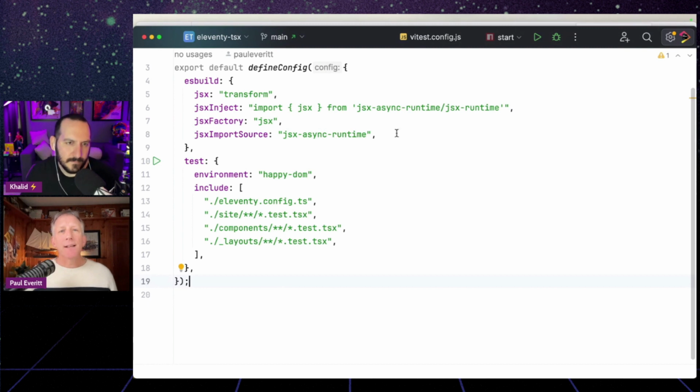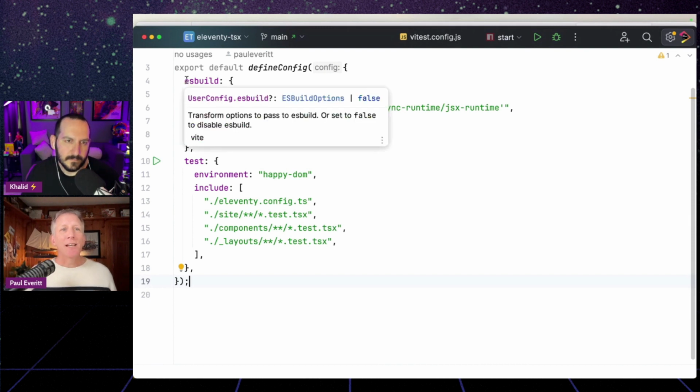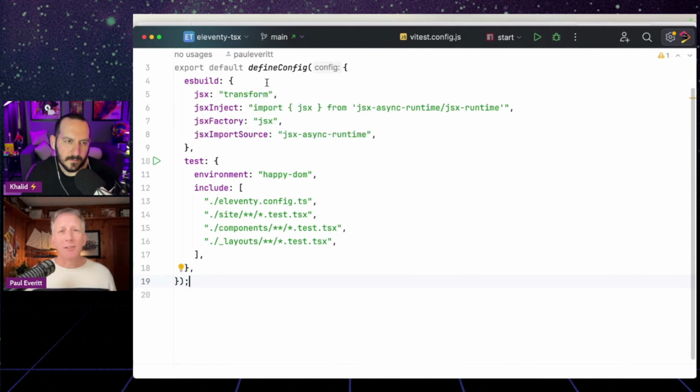For testing under Vitest, there's a config file cleverly named vitest.config.js. And this was something I had to get help from Joaquin Sanchez on. He actually saved me from giving up. The moment I tried to give up and tell you that it wouldn't work, he told me in Discord, well, do this.